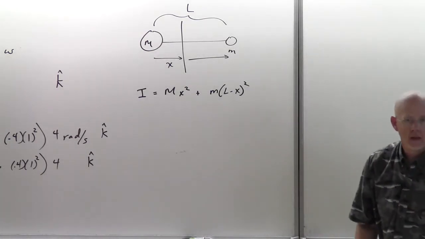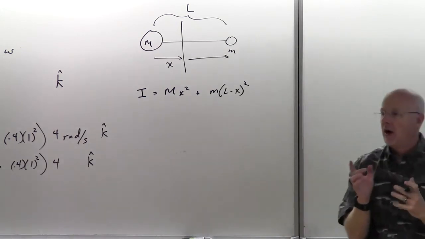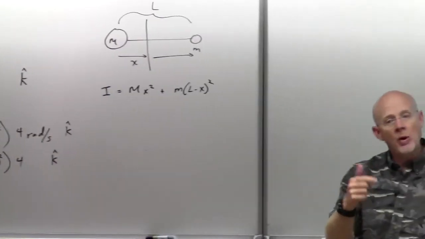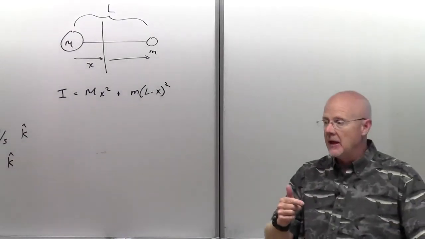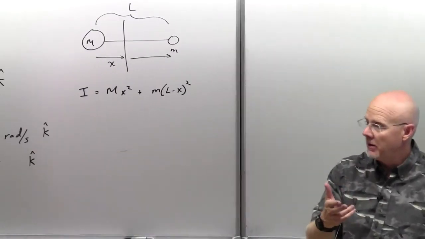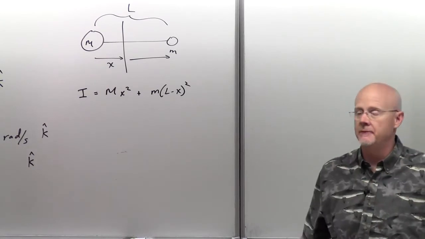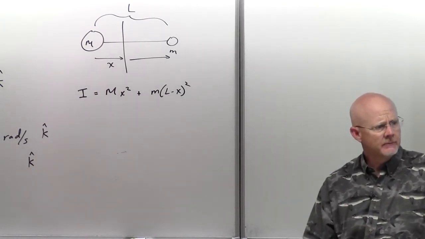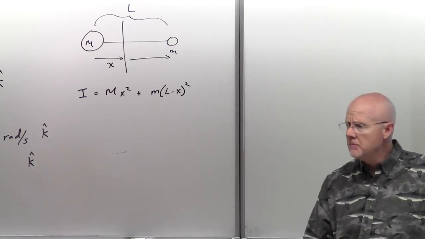And so, of course, you can see then, doesn't the moment of inertia depend on what the value of x is? But the question is, find the value of x such that when this thing rotates, it will have the minimum or the smallest amount of rotational inertia. How are you going to solve that one? How do you minimize a function?